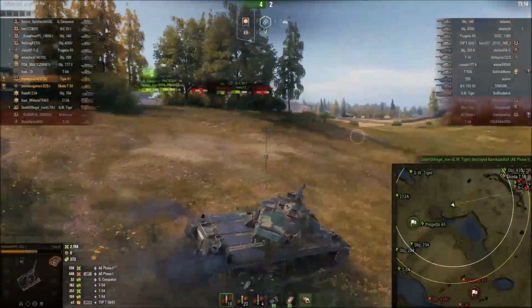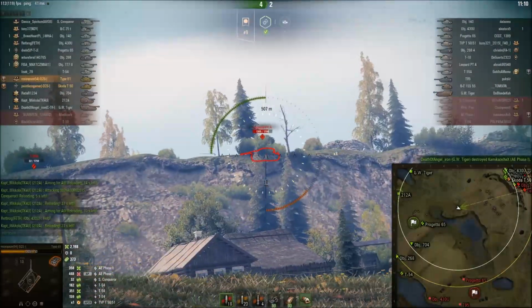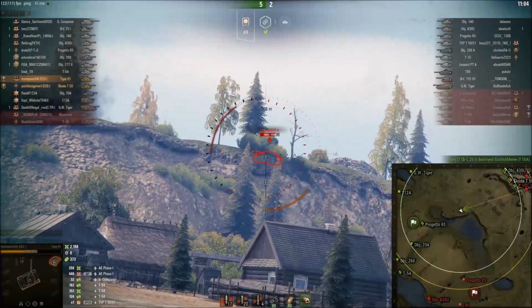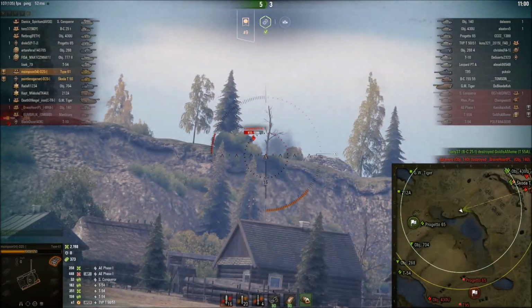.36 dispersion is annoying when you're used to playing tier 10 meds, I'll just put it the way it is. It's not like .33, .32 in some cases, like I think is the M60 and things like that. .33. Oh, look at these shells on the Leopard.